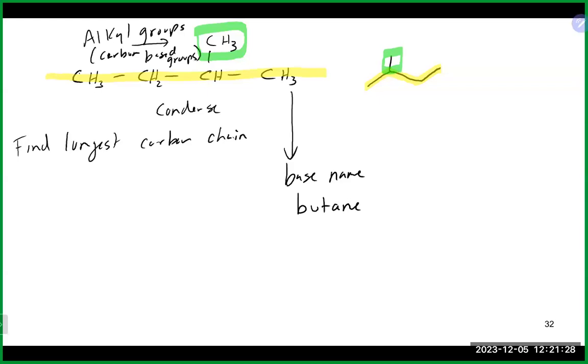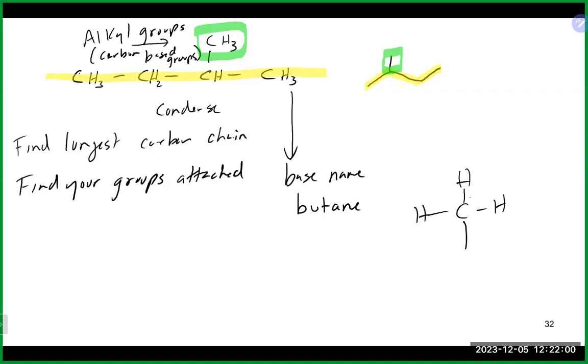So why are they called groups? They're called groups because they're not part of the main chain, the longest continuous carbon chain. So they're like a group just kind of hanging on. And if we look at these groups, especially if they're alkyl groups, you want to find your groups attached. They also will be based off of the first 10 alkanes in a lot of cases, based on how many carbons that you have. So when we look at this CH3 group that is hanging off of there, that is a 1 carbon group, which is based off of methane.